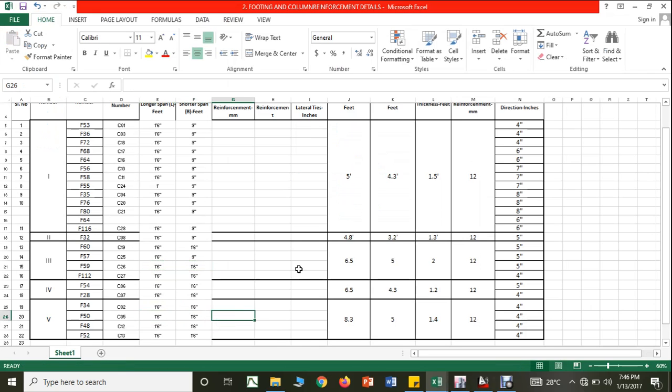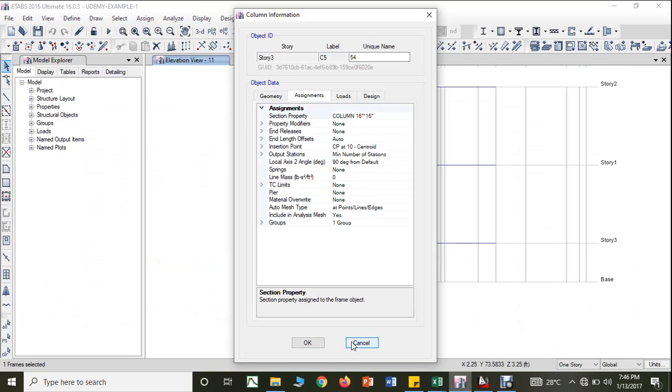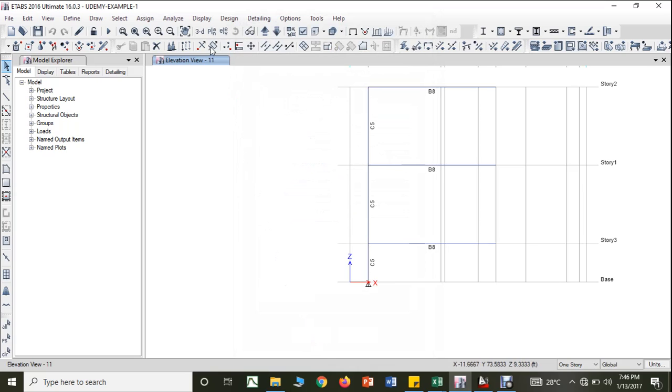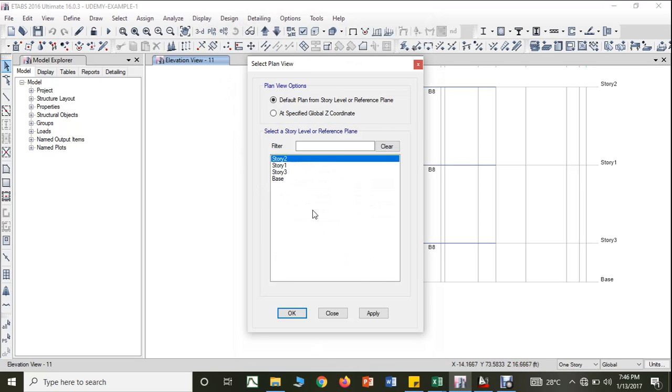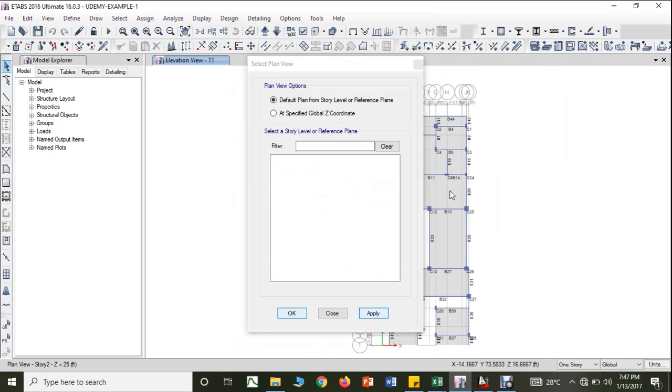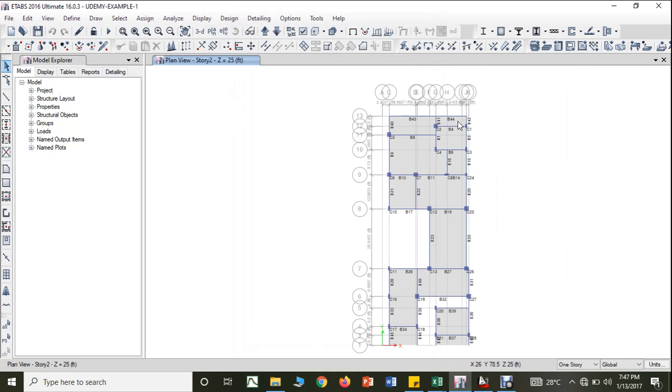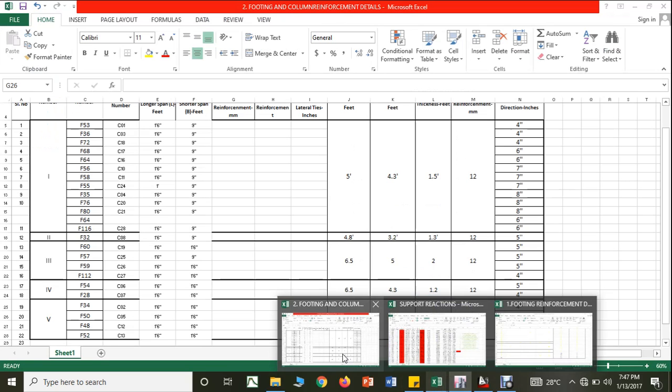Okay, so then you can see that, just give me a minute, when it comes to the plan, you can see that I have 4, 1, 5, 6, 7, 8, 9, 10, 11, 12, 13, 14, 15, 16, 17, 18, 19, 20, 21, 22, 23 columns there.